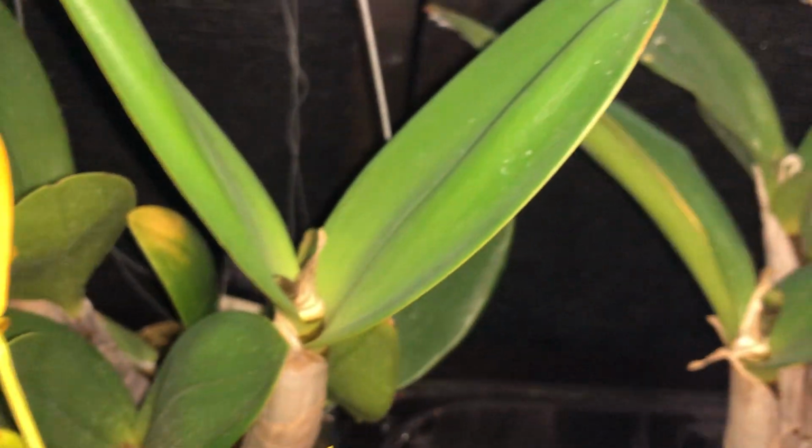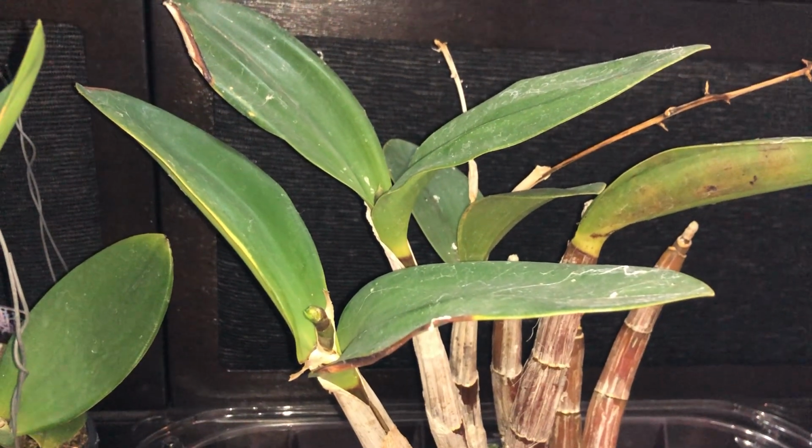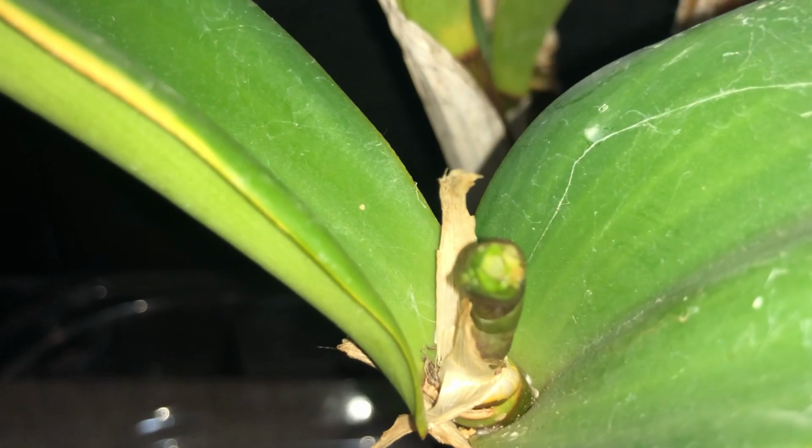And guys, I'm so happy this morning. I'm already very happy because this one flowered for me. And when I went to one of my stands, I'll show you guys. This is my Avrils'Gold Ray. I made a video of this plant before when she was in flower. She is again. I'm very happy because she is in bud, right? But then my heart sank when I saw this one, guys.